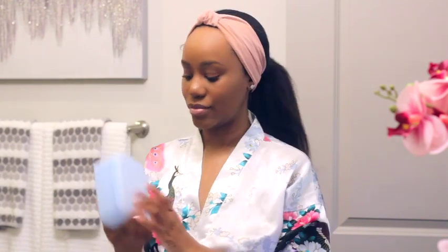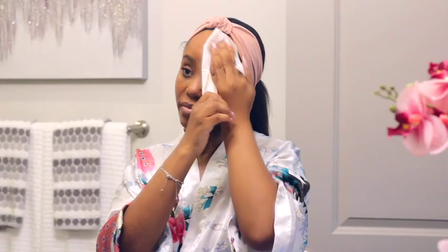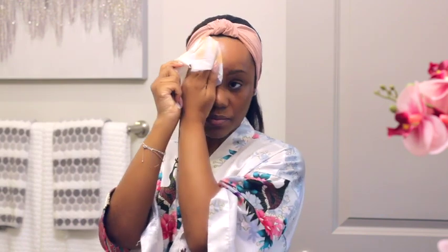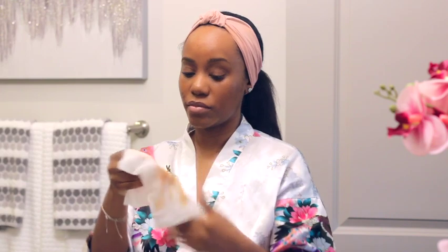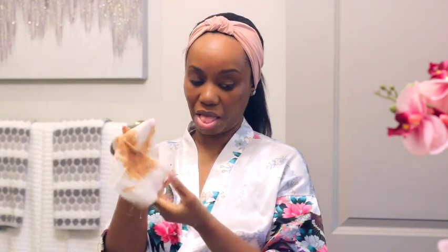When I'm wearing makeup, I start with makeup wipes — I just use a general makeup wipe from Neutrogena, nothing special. I know a lot of people do not like the idea of using makeup wipes, but hear me out. I use them as a first step before oil cleansing because I don't like the idea of slathering makeup all over my face with oil, so I just take the makeup off first.